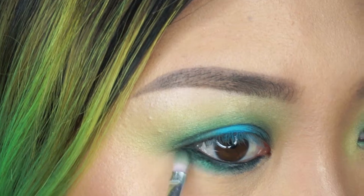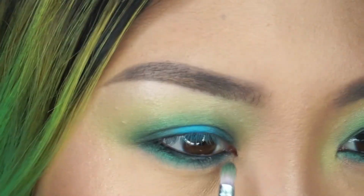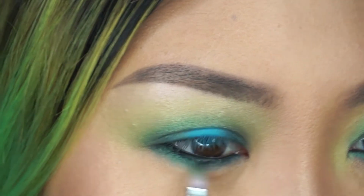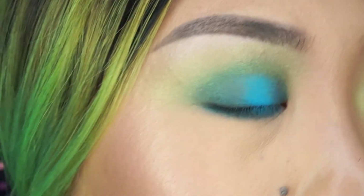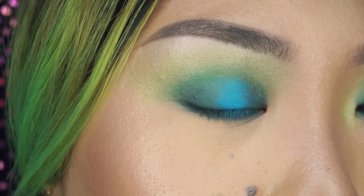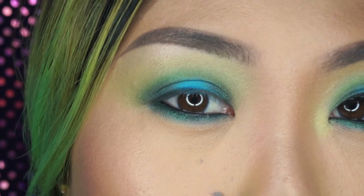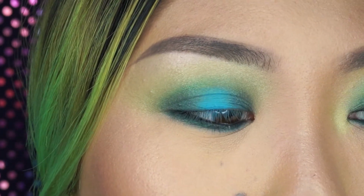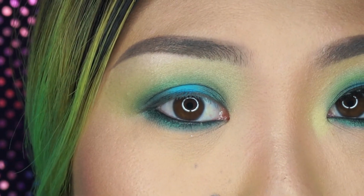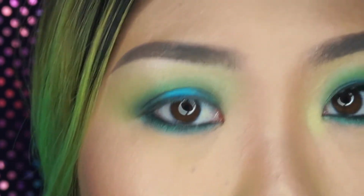Since the Kat Von D Mi Vida Loca palette isn't available anymore, I still want to make some recommendations on how to find these shadows or what these shadows are like. Lemmy is a dark green shimmer. It's the kind of shadow that goes on really smooth and looks really good over black. If you have something similar to that, I don't have any recommendations off the top of my head, but just look for a dark, shimmery green.